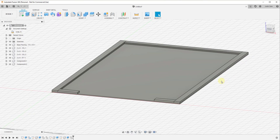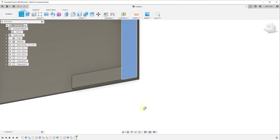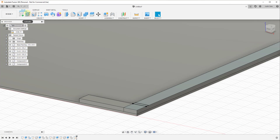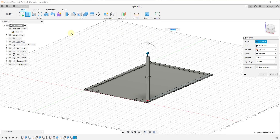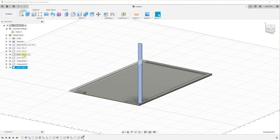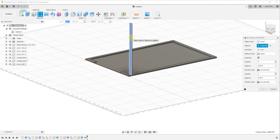Now we want to frame up our vertical framing. I'm going to draw a sketch — I'm assuming this corner is going to get kind of a box frame, so I'll model this out so I can extrude it up as a component. One thing I haven't been doing well is labeling these as I go, but I'm going to extrude this up so it's eight feet high. Then I'll go back and rename these — that's going to be important because when we schedule this out we can get a count of our wood. Now that we have this modeled as a component, we can use the rectangular pattern tool set to components to make copies really easily.